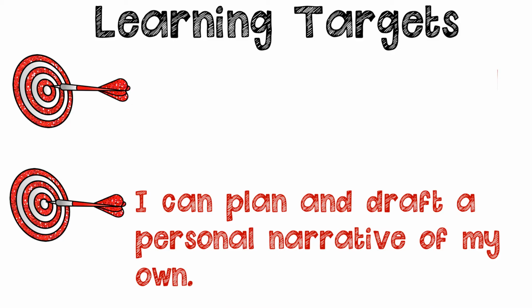Now last week in Lesson 22, you completed that graphic organizer of your idea on what you were going to write on. So if you haven't come up with that idea yet, you need to make sure that you have that idea that you're going to write about, something that happened in your life, like a true event, and you have filled out that story elements page. So that would be the page that had your characters, your setting, and your beginning, middle, and end, your plot. That was page 139. Now today we're going to complete our draft of a personal narrative of your own.